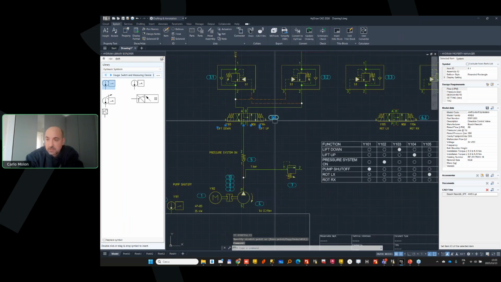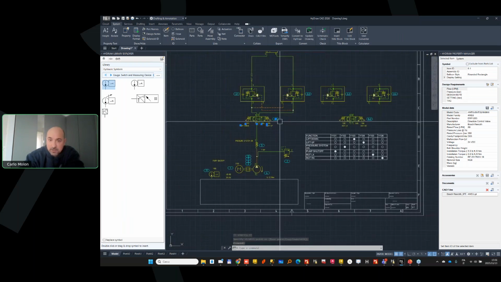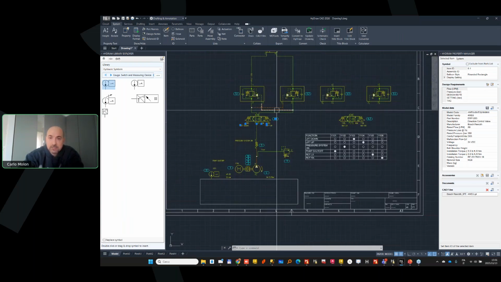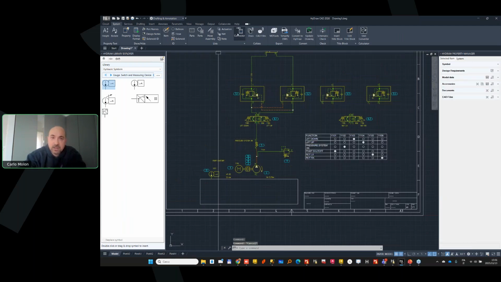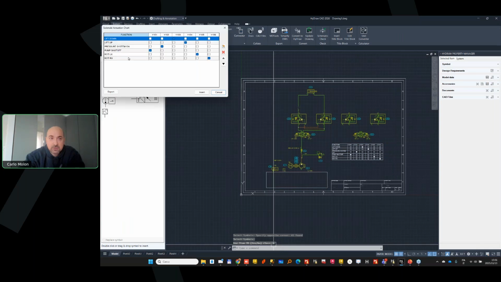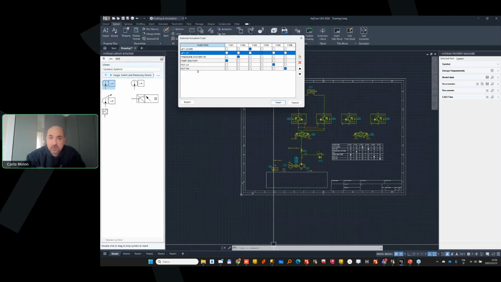So by using these techniques, you will speed up a bit the process, and really the ability to build the table on the fly just with the actuation chart command, and starting adding functions or renaming functions here is really a dialogue that makes more sense in general for all those that need to interact with electric diagrams, PLC programming, actuation.